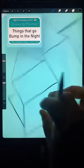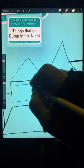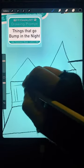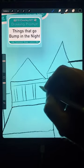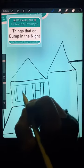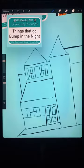So we're going to go up here to the upstairs, and we're going to do the same thing. We're going to come down a little bit and put a line across it, and we're going to put another line across here. Then we're going to put a line in the center, roughly the center. It doesn't matter where you want it. And if you want more windows, basically all it is you put in your shutter, make it a little wider for your window, put in your shutter. Take a space for siding, put in your shutter, put in your window, put in your shutter. And then you can go back, shutter, window, make a line. Shutter, siding, shutter, window, make a line, shutter, siding. And then you can put a line down the center as well. And you've got more spooky windows.